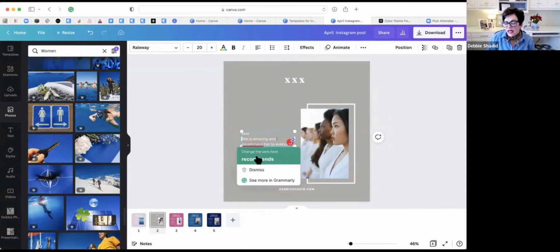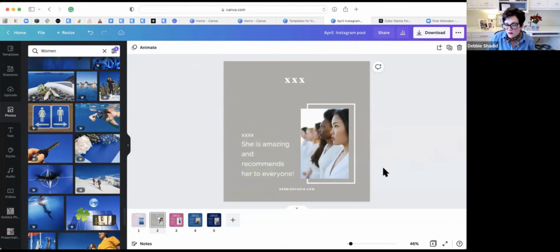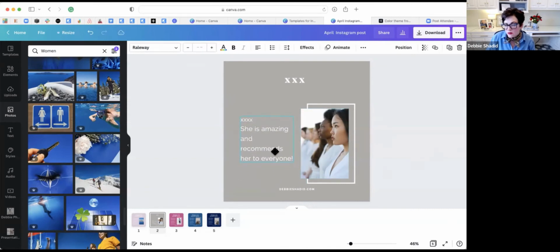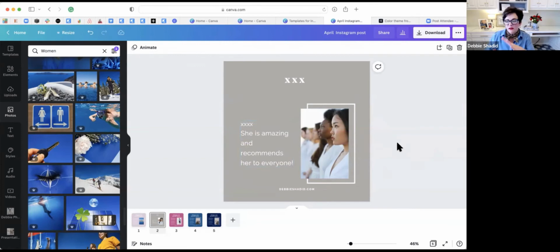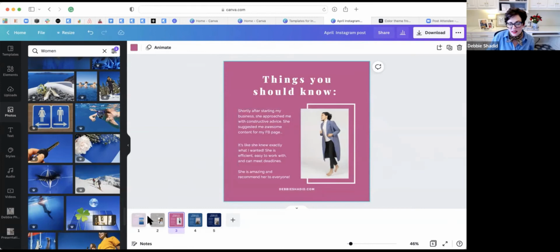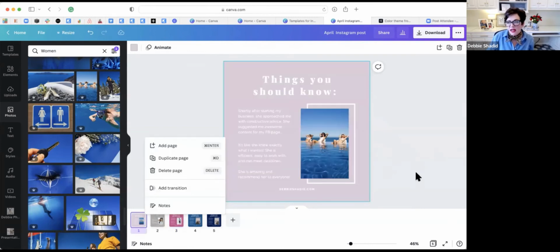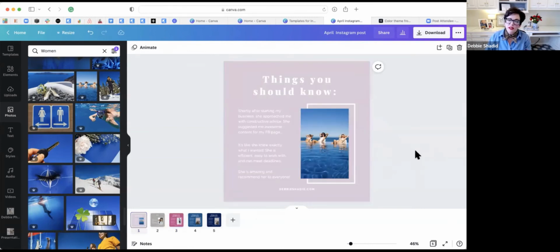If you had a smaller square like this, maybe you would decide to make the writing bigger. Highlight this first, and maybe you decide to make the writing bigger so that it actually fills up more space. And you can move this like this. When it's on the double arrows like that, this is how you move something, the whole thing. So maybe that works better, where you've made it bigger and you've kept the proportions so that it's similar size to these other ones. All right. That's what you're going to do when you do your posts every single month once you create your templates.